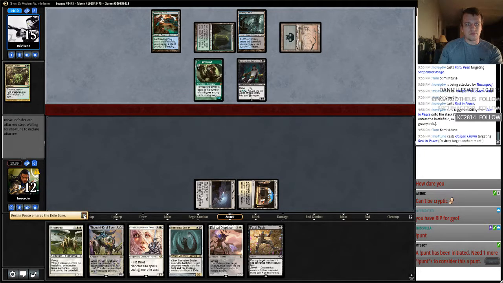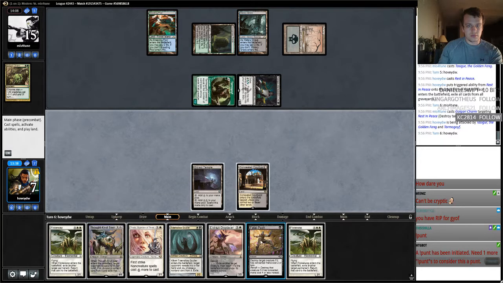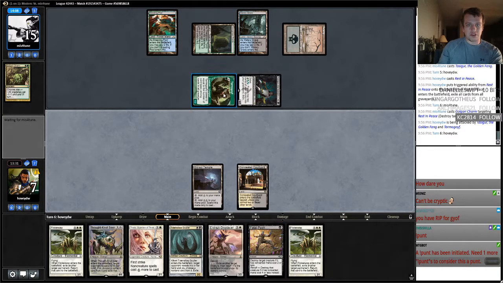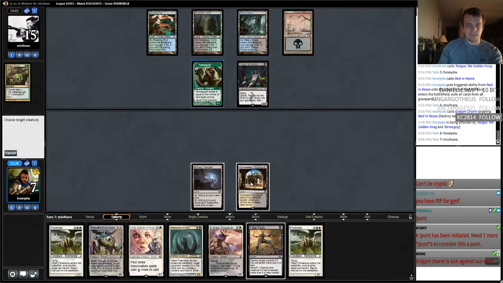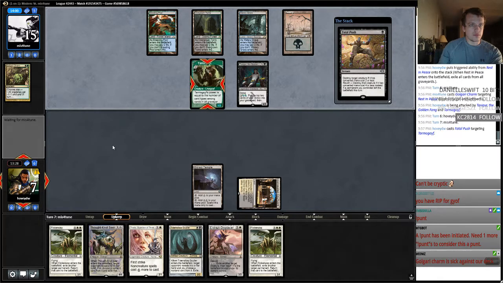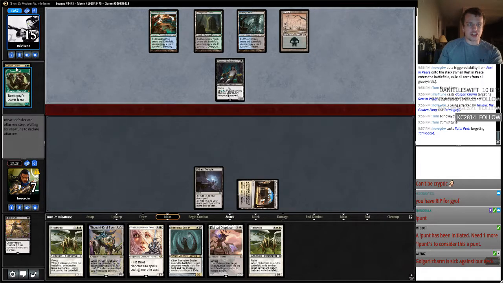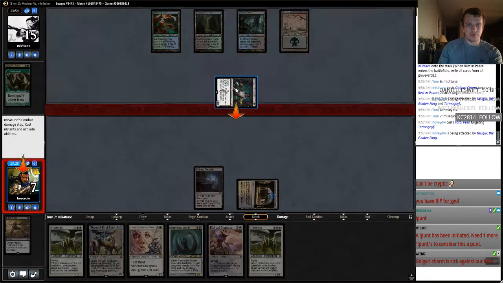Golgari Charm. All right, I guess I'm going to upkeep, push this. Yeah, go the -1/-1, destroy, or just regenerate your dudes. It's a combo. It's a combat-based deck.